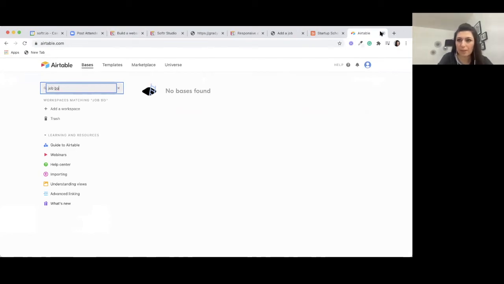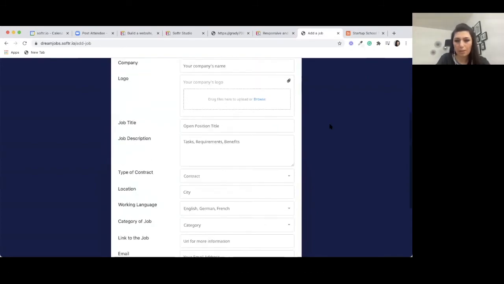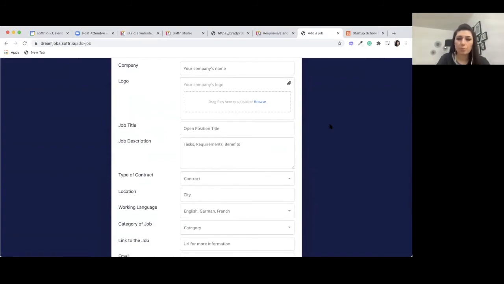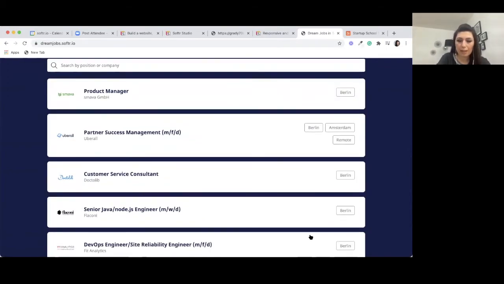I don't have it here, but just to explain, the job board Airtable base would show all of the fields and have one additional field which says approved or not. Everything that goes back from here to Airtable is not approved. Then someone would manually go over, check all the new records, and approve them. And on the first page, I have defined that it shows only the fields coming from the approved view. Does that make sense? Yes, that makes total sense.